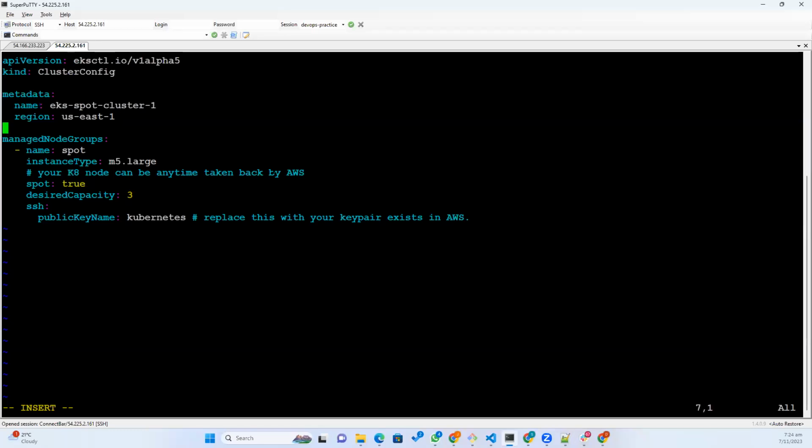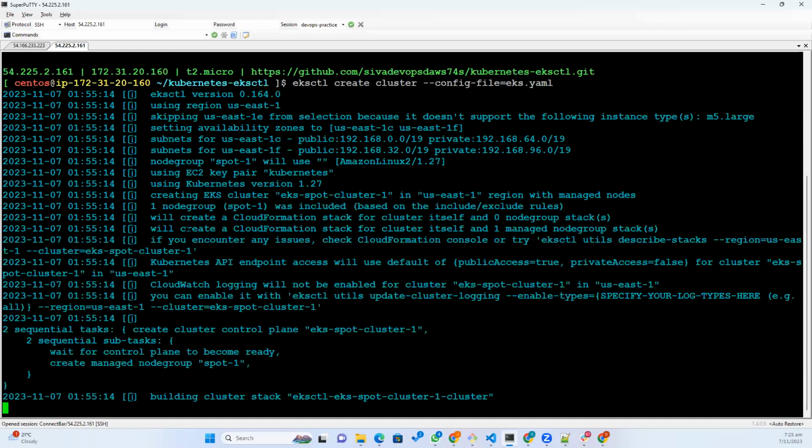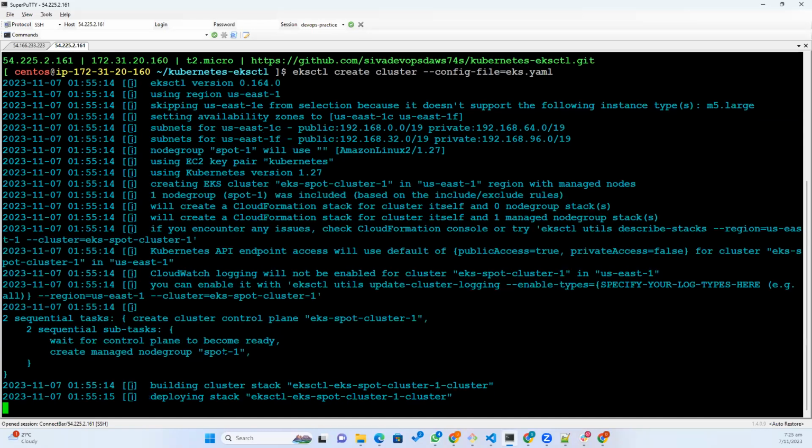Okay, eksctl create cluster --config-file equal to eks.yaml. So this will provision the cluster. It will generally take 15 to 20 minutes, so let it run.